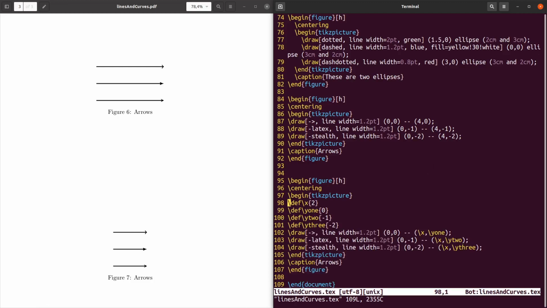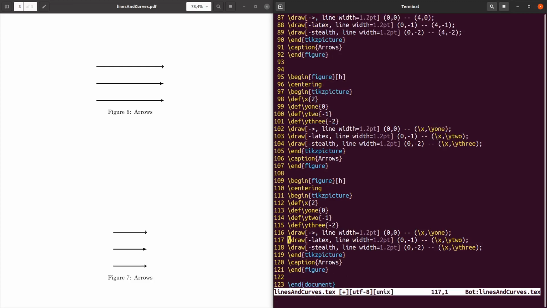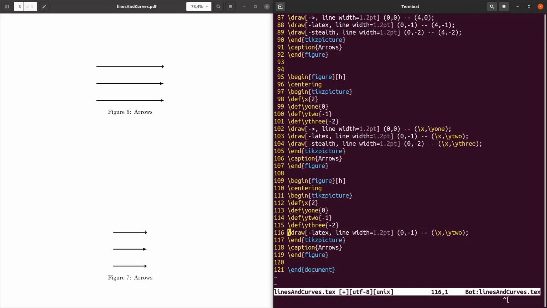Next thing we can learn is the foreach command. Let's copy this one and add here, and then I'd like to leave the middle one and remove these 2.